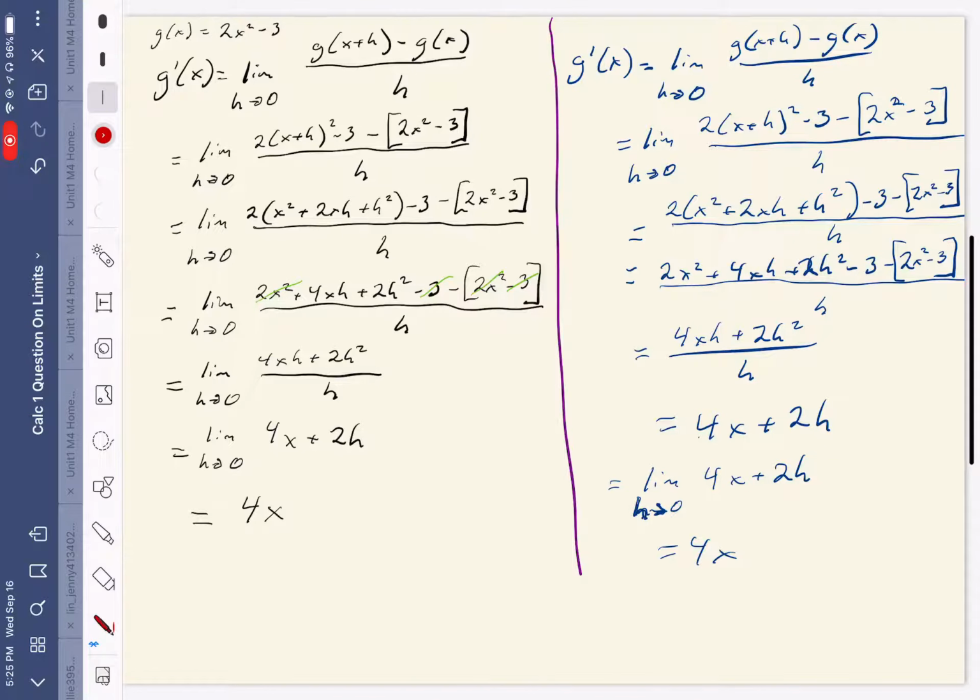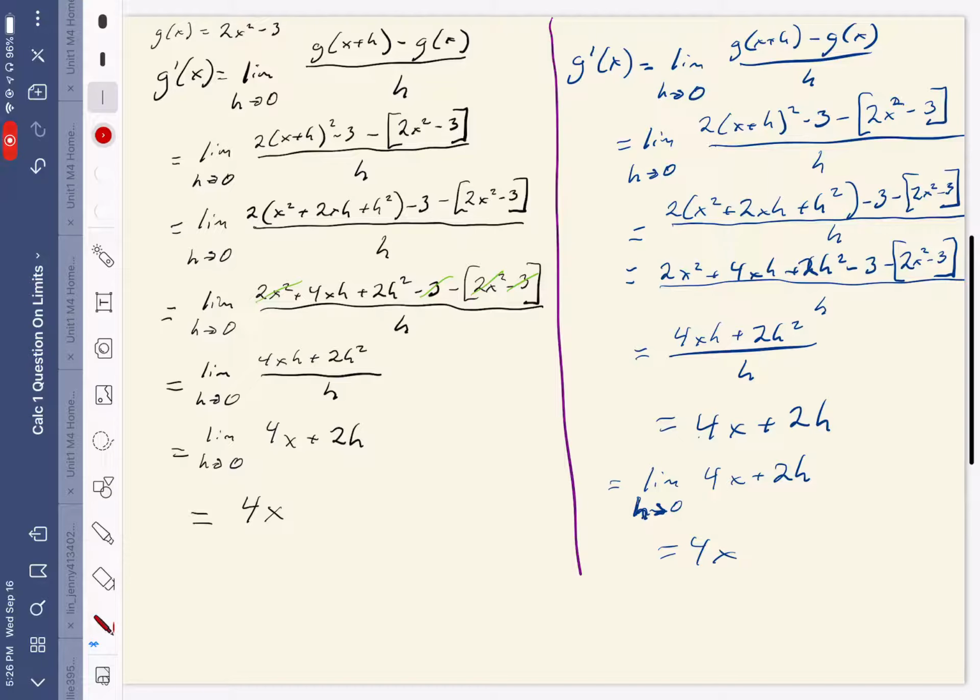On the left-hand side of the screen here, you see I have worked through one of the homework problems showing the correct way with the limit notation all the way down through. And on the right-hand side, you see where I've worked through the problem, but I kind of lost the limit notation for a little while. And this happens, we get tired of writing it out, so we just leave it. We know we really are going to take the limit eventually, so we'll put it back in eventually. But for now, we're just going to leave it out because we don't want to write it all out like I have on the left.